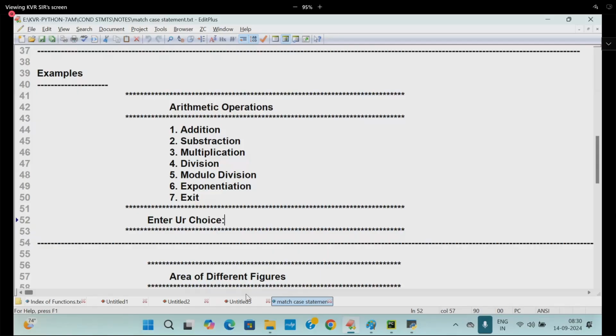So I hope you will do it, students. With anonymous functions, you will get much grip in that area.